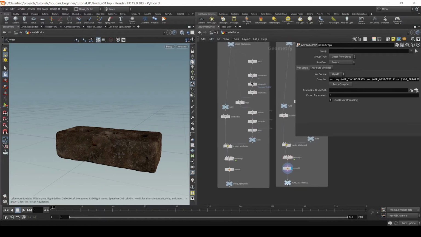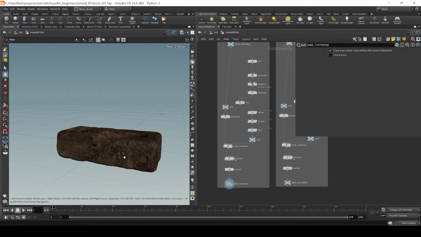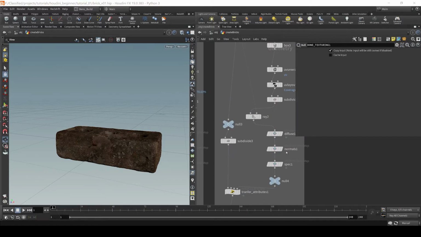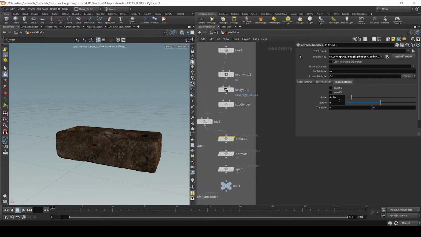So then this brick, even though it's a different destruction on this one, it's the same texture look, and we don't want that. We want to vary it up. So I'm going to click this to manual so it doesn't recook everything. And basically I'm just going to rotate this by 90 degrees on all these nodes because we have to read in the UVs for these 3 separate passes all the same. So I'll rotate them all by 90 and let's update that.